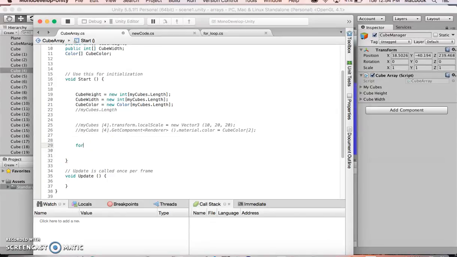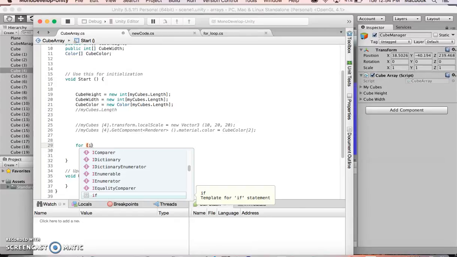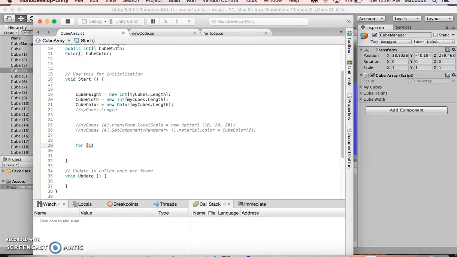But what you do normally have is: you've got for, you'd open a bracket, and have a closing bracket. So you would say for i equals 0. You're starting at 0 because you're going through this whole array of heights. Cube height now equals 20, so there were 20 empty elements in that array.